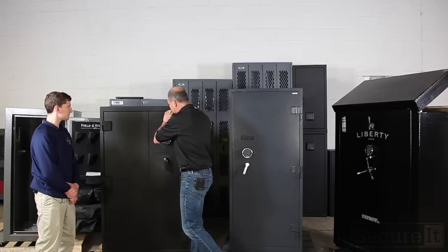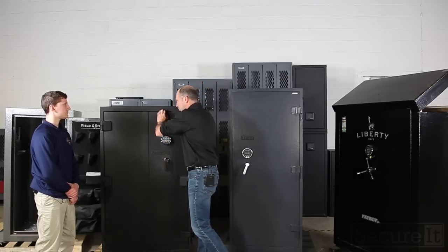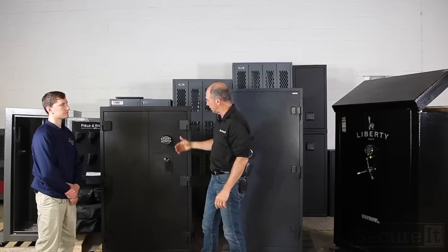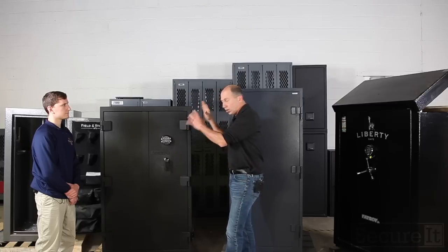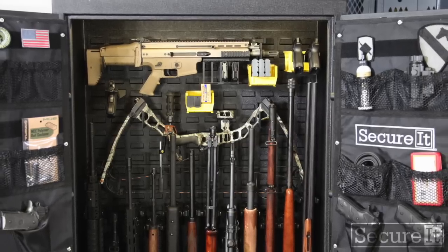And the way the lip is designed here, again, if you're trying to pry it, you can get a little purchase, but you can't get the mechanical advantage or the right mechanics to get a lot of pry energy into it. With bolts all the way around, if you take the time to cut these hinges off, and they're massive, the doors are still intact and the safe is not going to open. So this is a really cool setup.